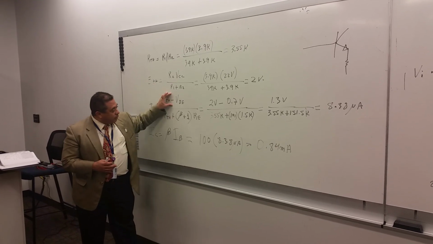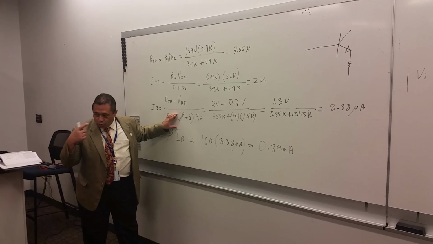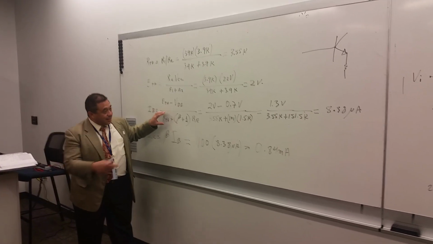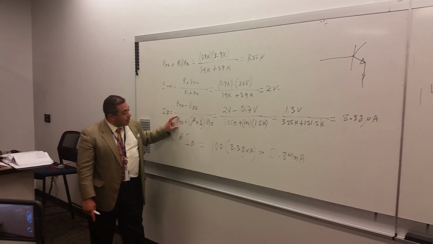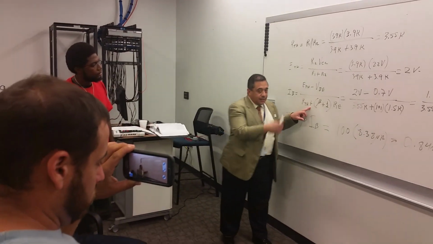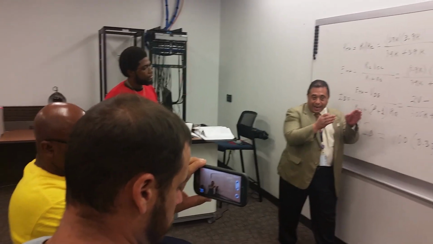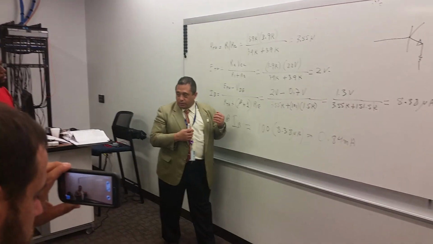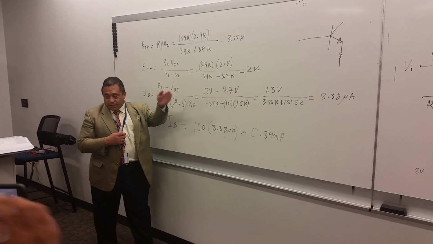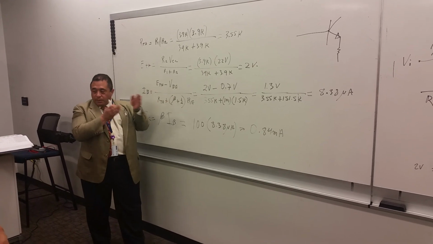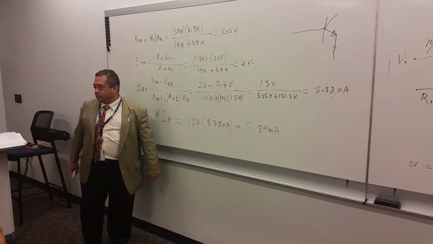Current is equal to voltage over resistance. Again, I'm going to go over this one more time. The resistance in that loop is going to be the resistance of the Thevenin equivalent plus the resistance of the emitter. But it's the resistance of the emitter that I'm looking at from that point of view and how it reflects back to that circuit. Is that clear? So that resistance of the emitter, looking at that from the base point of view, is going to be this value. And this is something you have to believe in.